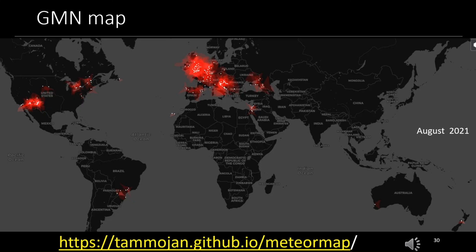Here is the meteor trajectory viewer and meteor map. You can notice stations, blue dots, and fields of view of cameras. Europe and North America are well covered, but we need more cameras in the southern hemisphere. Africa, South and Central America, Australasia, Oceania.